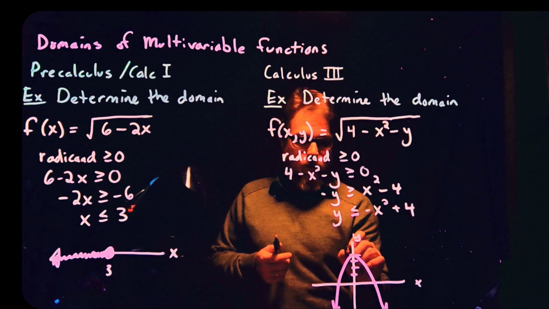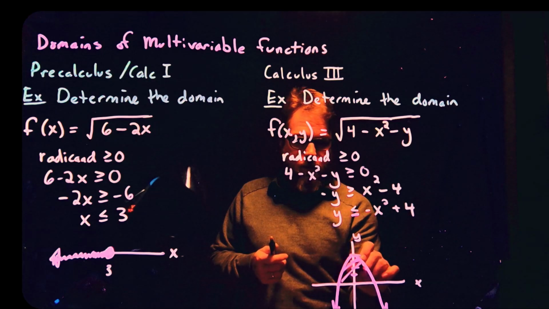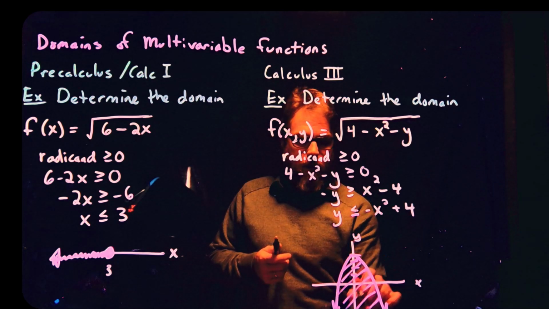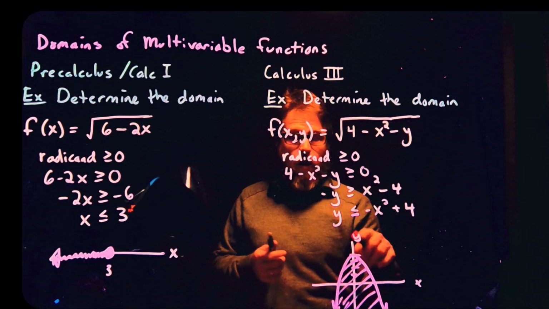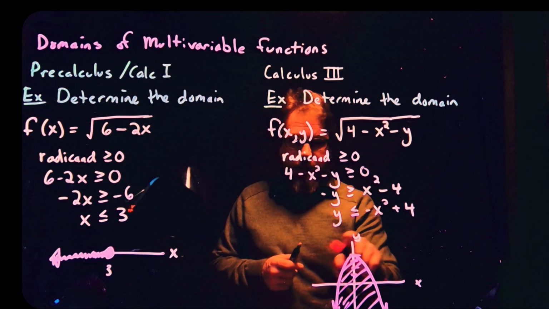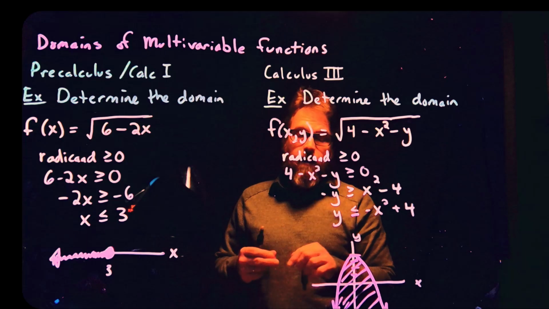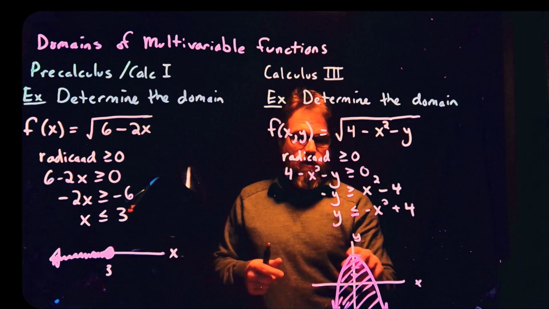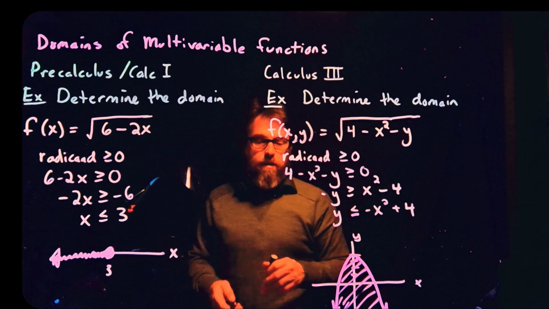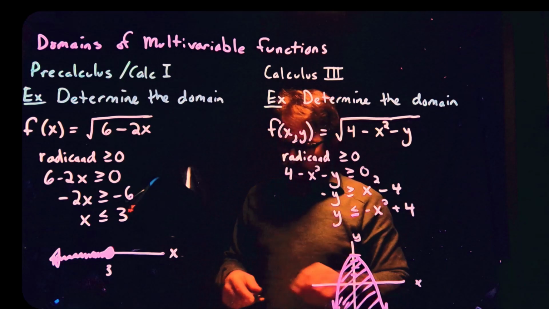And then it's going to be less than or equal to it. So it basically means that all the values inside of here are going to be part of the domain. Now, also what that means is if you pick a value outside of here, underneath is going to be negative and you'll get i's back. So these are the only spots where you get real numbers as far as outputs for this function. All right, so one more.